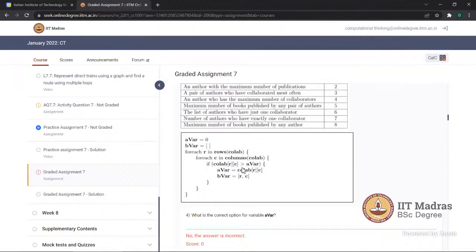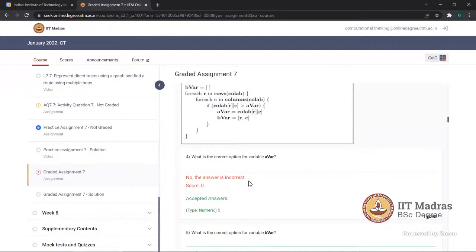So we are finding the maximum, the highest value in that matrix, and storing that in AVAR. That particular value will have some position, at a specific row and specific column. Those row number and column number we are storing as a list in BVAR. That is exactly what we are doing here.